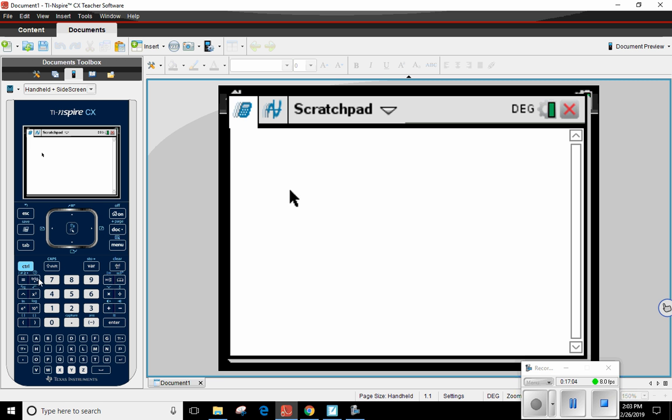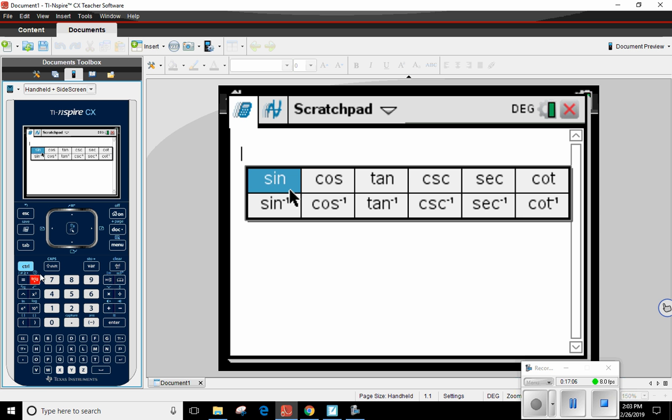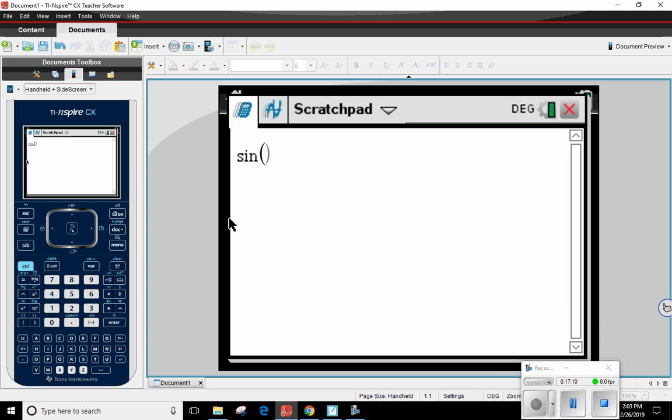A quick test is just, here's your trig function right here, right next to the 7. Here's what I always do, even though mine says degrees. If I take sine of 30, if it gives me 0.5 or 1/2, I know I'm in degrees. That's always a quick little test. Sine of 30 has got to give you 1/2.